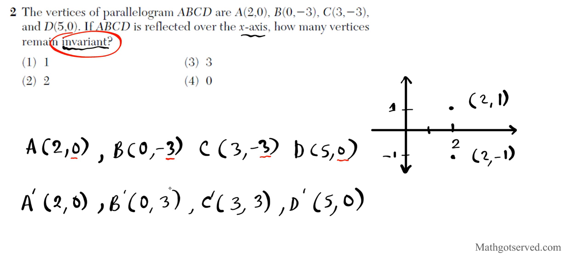So which of these coordinates match with the original set of coordinates? Those are the ones that are invariant. So how many of them? These two are exactly the same, and these two are exactly the same. So what's the rule here?